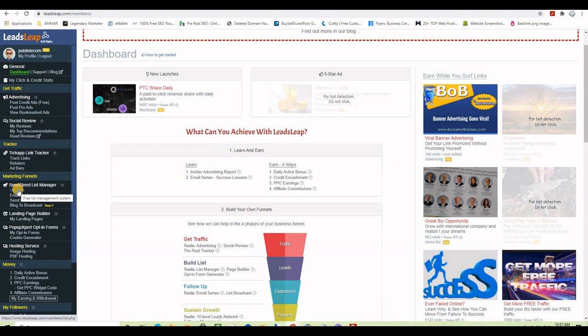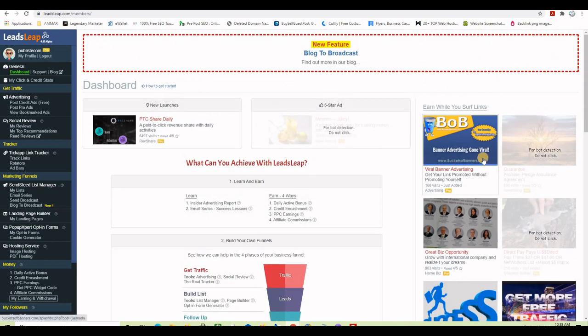But the only thing that you cannot do with this autoresponder when you are a free member is set up pre-scheduled autoresponder emails to go out without you touching anything, like a follow-up series that you set up one time and then you forget. Every time someone subscribes to your list, they will receive those emails in pre-scheduled order. This you cannot do if you are a free member, but if you are a pro member, you will be able to do that and a lot more, and you will also receive very targeted traffic to your offers.